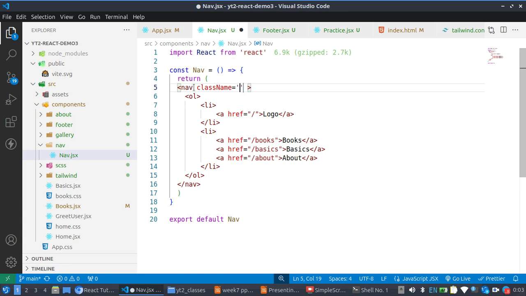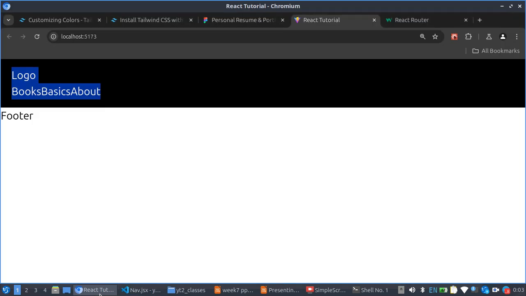Then it should have a background color of black. Then it should have a padding as py of 3, so px as horizontal of 4. So let's see how that looks.